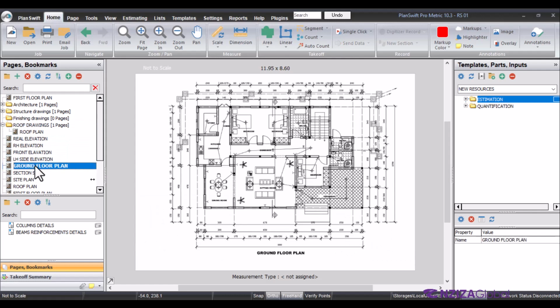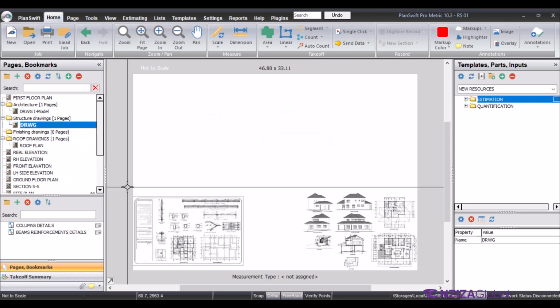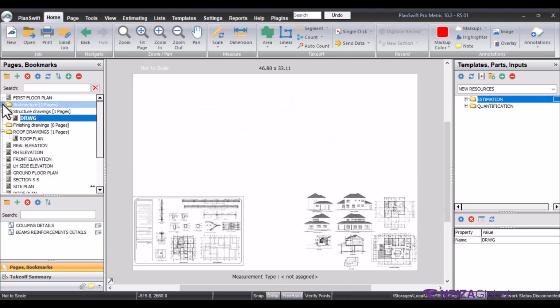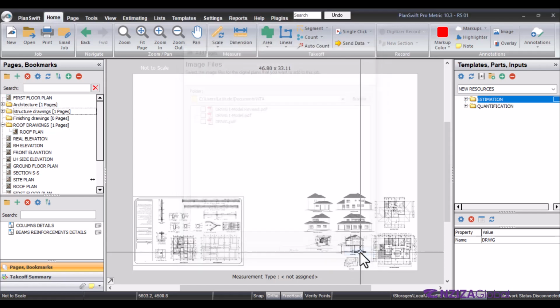You can put these ones, the ground, you just drag and drop inside the folder you created so that you can manage, and then you can open one folder and use the drawings which you want. So this is how you can manage your drawings, your document controls, which are our drawings in PlanSwift. And you can straight add a page. You can add a page from here as we did. You can go next and just pick the drawings.